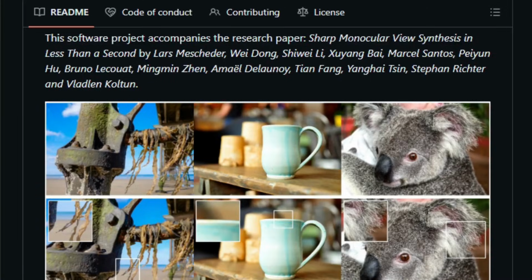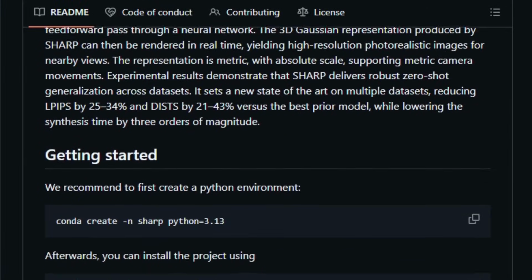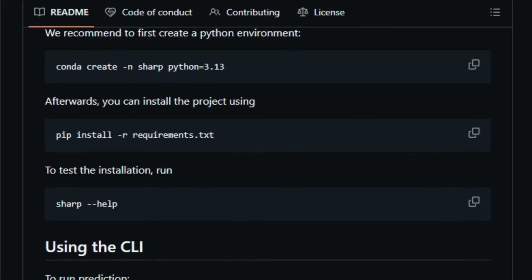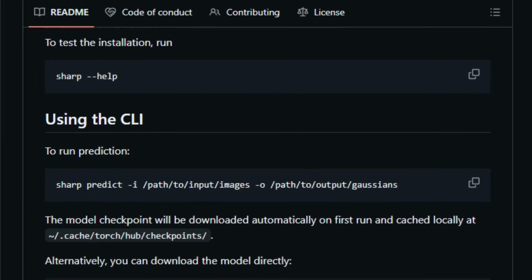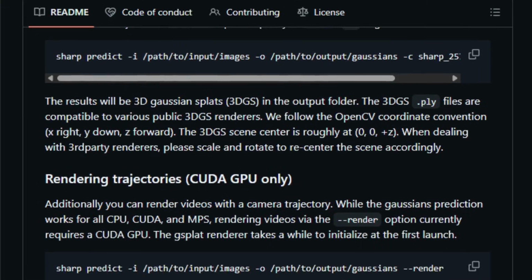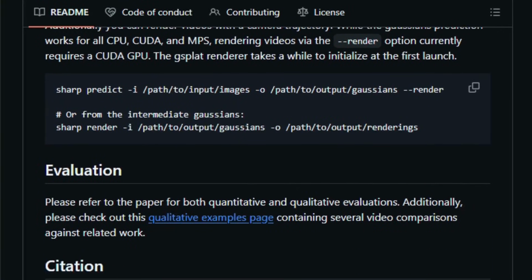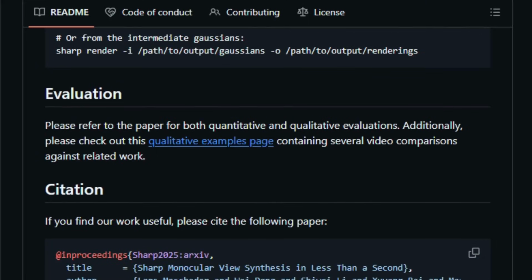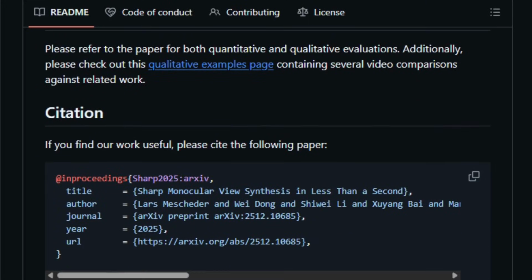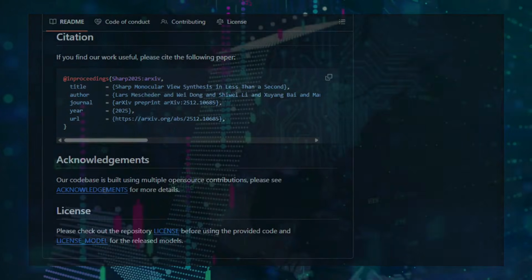Once it learns the structure and appearance, you can render high-resolution nearby views in real time, supporting true metric camera movement and sharp details that outpace prior techniques by a wide margin. Because it runs quickly and generalizes across datasets without falling back on heavy 3D pipelines, Sharp matters for creators, vision researchers, and immersive media developers exploring fast 3D reconstruction and novel view rendering. Try it and feel how fluid the jump from flat to 3D becomes.